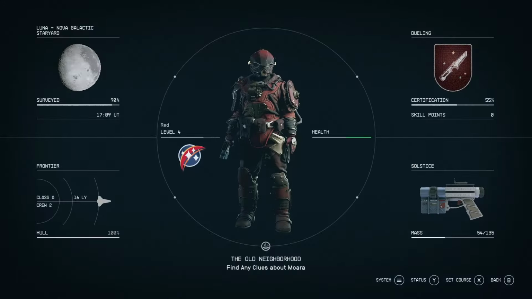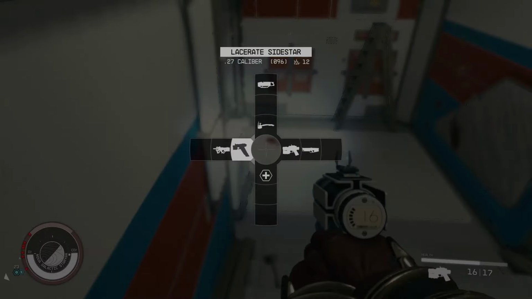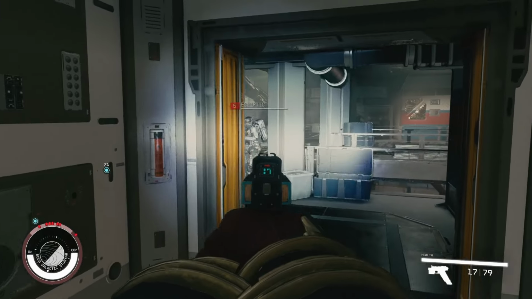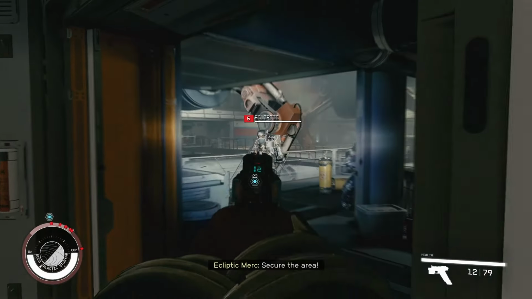Alrighty then, let's see what the Sidestar does. I've actually never used this weapon. We've got a decent amount of ammo for it. Is this like an SMG? Nope, it's like a single shot pistol, I guess.